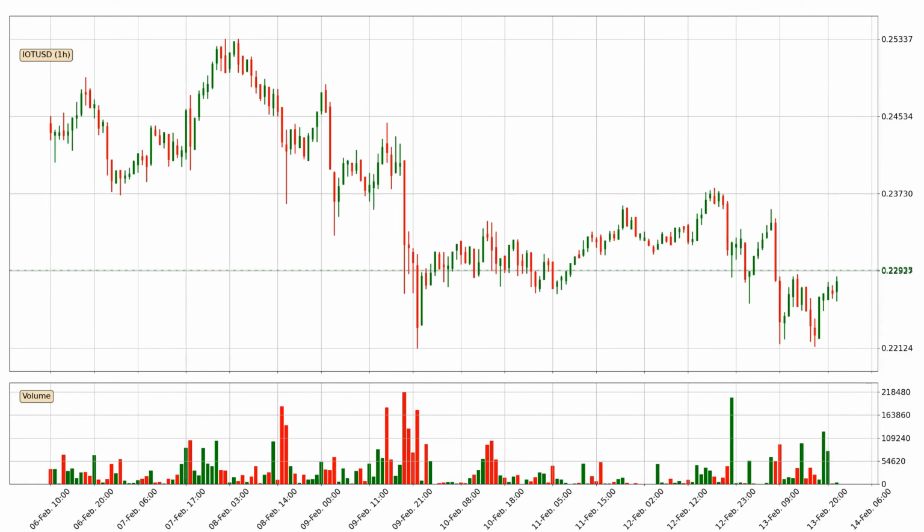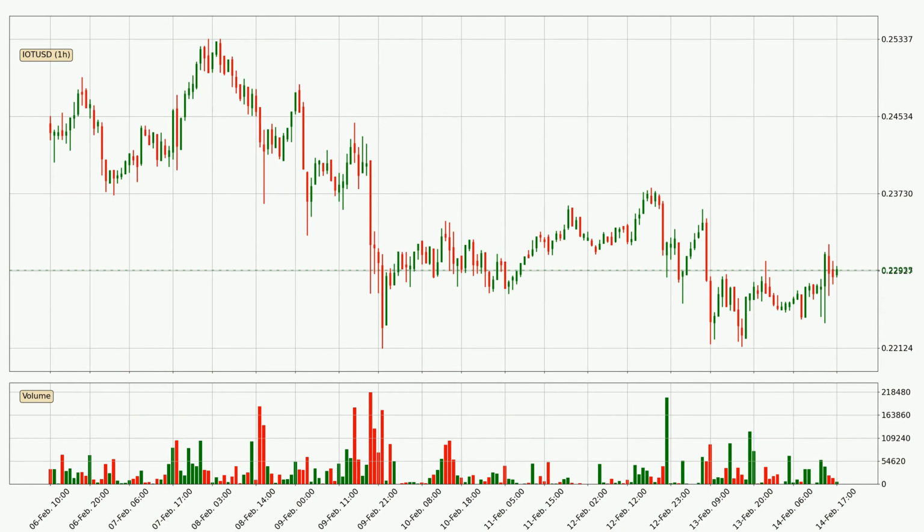Let's jump right into it. Today, find out how the price of IOTA has changed and what the technical indicators SMA, divergence, stochastic RSI and MACD show. If you are unfamiliar with the indicators, check out the explanation videos below.